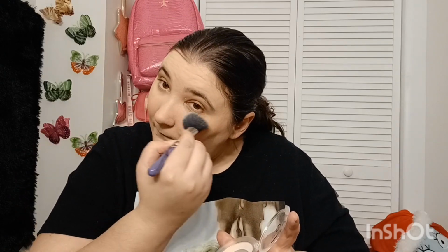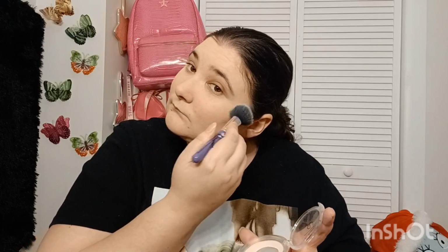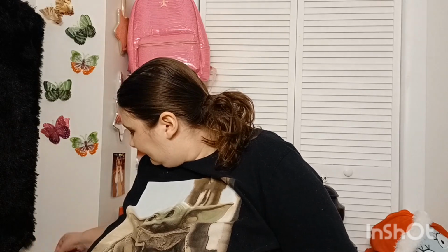Do I need setting? I think I need a little bit of setting powder. I think I just need a little bit. This one I'm using is by Elf. It's not $3 anymore, it's $4. Of course, everything's going up like a dollar. Hopefully it does not make me look too pale. I think that's what it did. So I need to put the bronzer on. Balances out. Okay. Yeah, I put too much on. It's very easy to do this with this look. Put too much on.